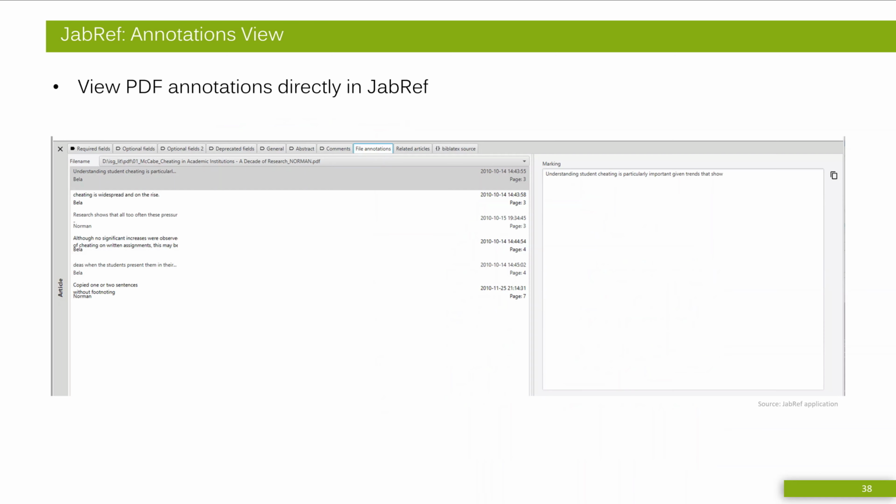A very nice feature also is that JabRef allows you to view PDF annotations that are made with the standard PDF tools, like comments and highlights, as part of the user interface of JabRef. So if you link a file, a PDF file, and you can do that to your BibTeX entry, JabRef will actually insert a file link as part of the plain text BibTeX data, and it will also try to extract PDF annotations in this file and show them to you as part of the user interface.